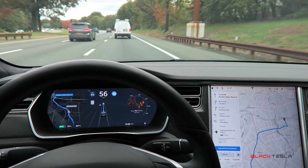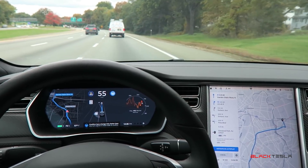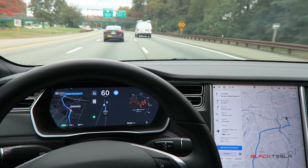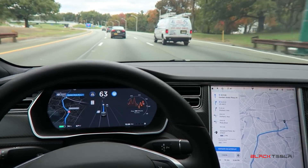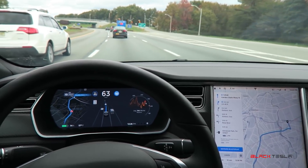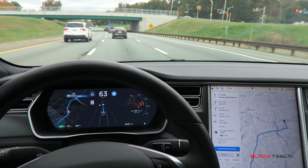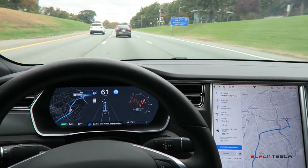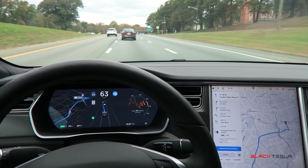One of the things I noticed with the turn signal is that it doesn't actually actuate it the way it normally does. It does it more in line with what the Model 3 does — where you turn it just a little bit, like you would signal for a quick lane change, but it doesn't click all the way down. It actually takes it from there, keeps the turn signal on, and turns it off automatically. Confirming the lane change here — that's pretty awesome.